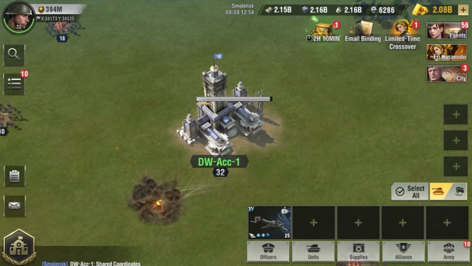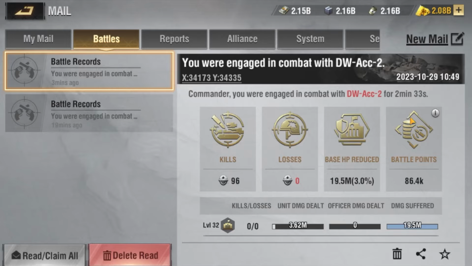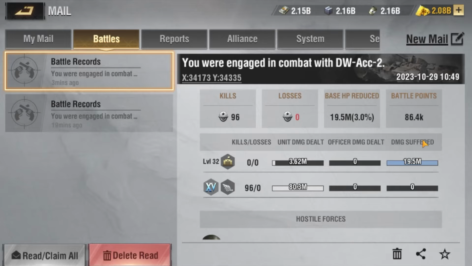All right, guys, the second battle report has generated. You can see a pretty considerable amount less in terms of total attack time, and in terms of unit damage dealt, it is also higher at 80.3 million.